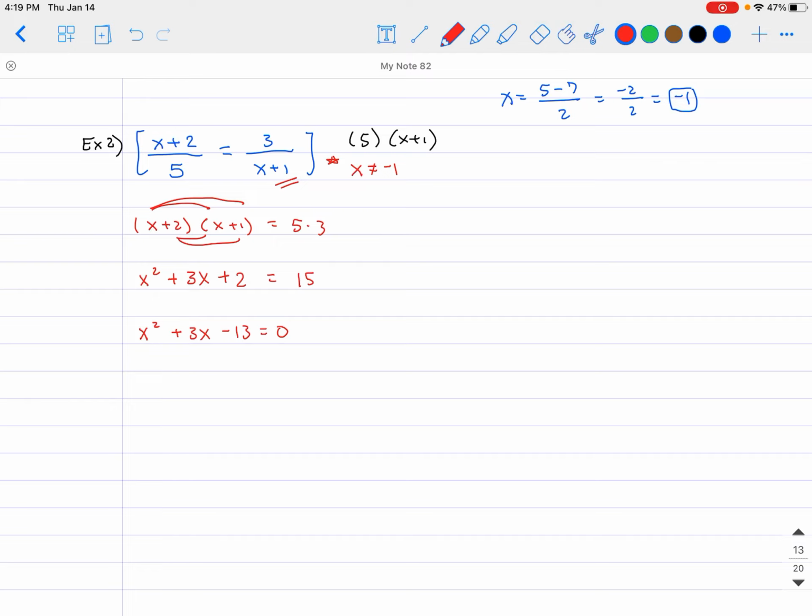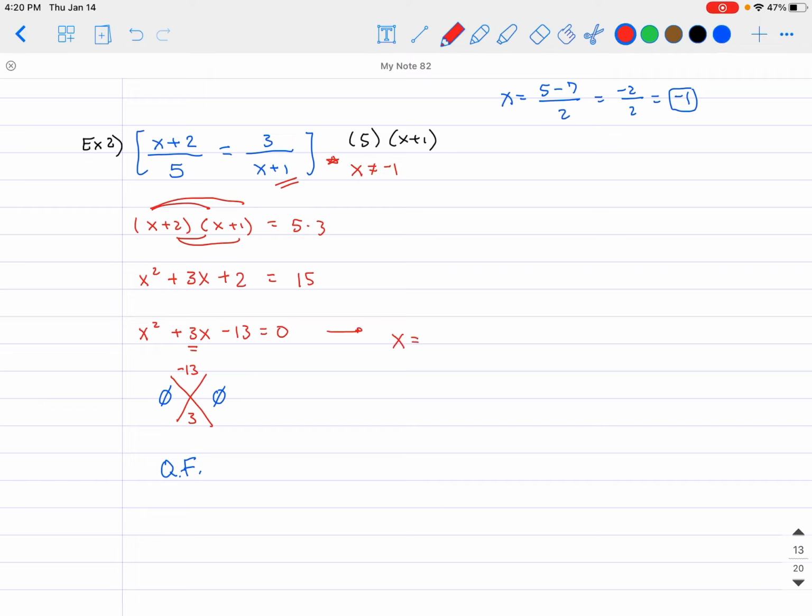Think to yourself, is this factorable? Meaning, can you find numbers that add up to positive 3, which is that middle number, and at the same time multiply out to be -13? The answer, unfortunately, is no, because there's no whole number that's going to make it work. So what that means is we're forced to use that quadratic formula in this case. Okay, so let's go ahead and finish it over here on the side.